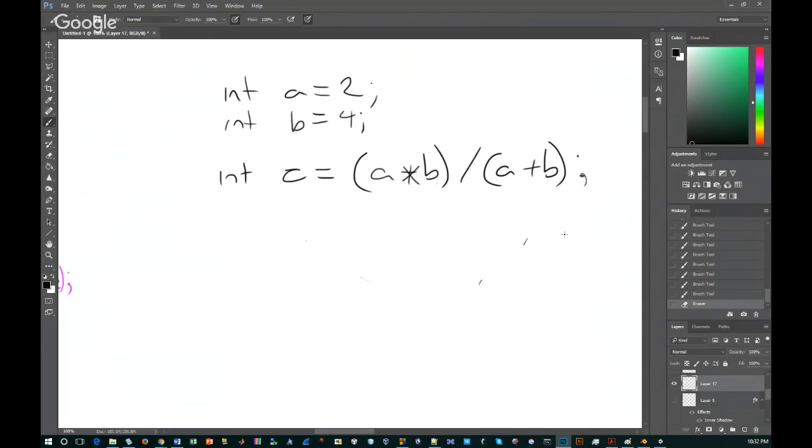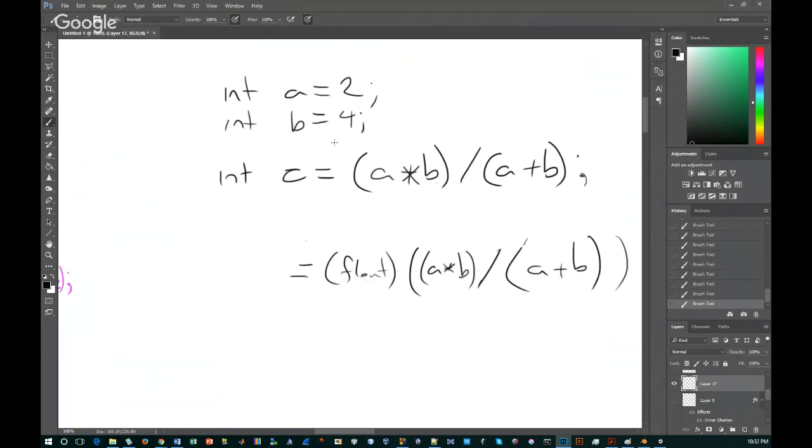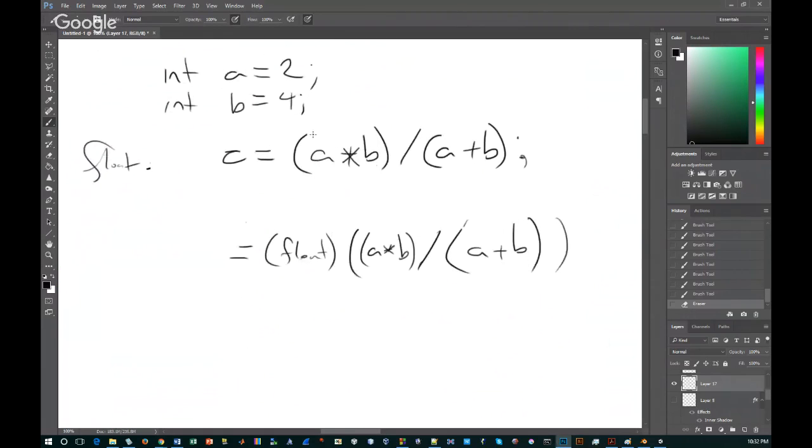Now, one thing that I have seen people do is this. Oh, this should be a float because it doesn't matter what we do, it's going to end up as an int otherwise. So we have 2 times 4 divided by 2 plus 4. So we've got 8 over 6.